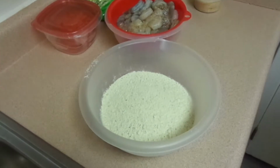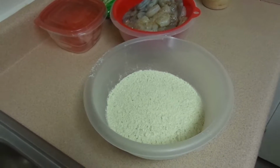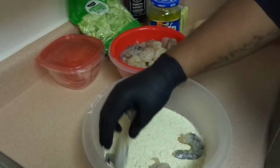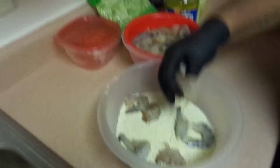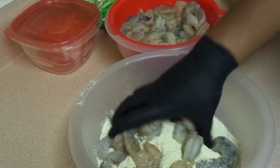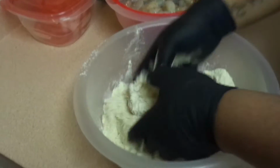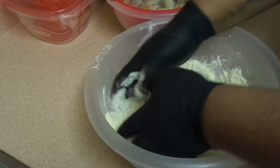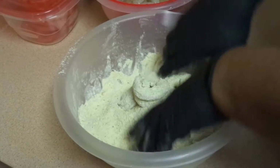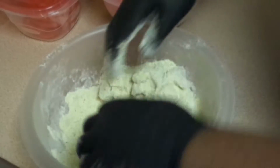All right, so. Hold on, wait. Let me put my oil back on. Going in right when it's done. All right, so I'm just going to put it in here. I don't know how many of this pot is going to fit. That's why I'm doing it like this.